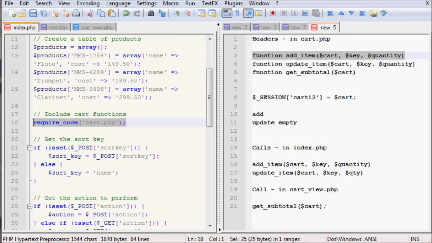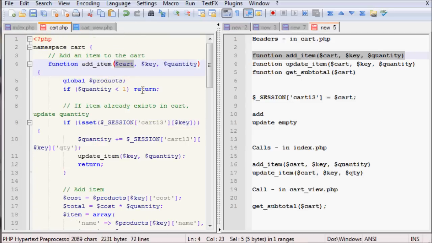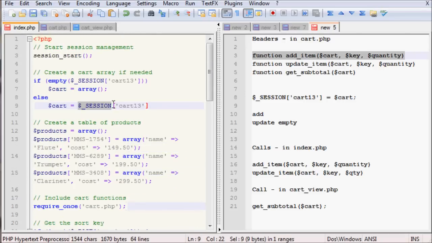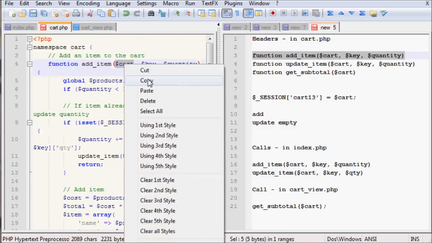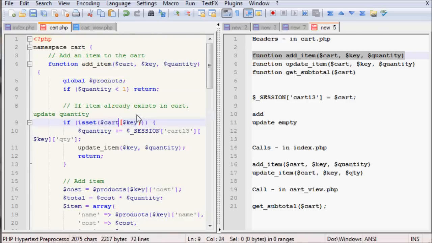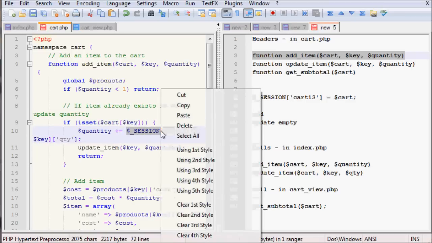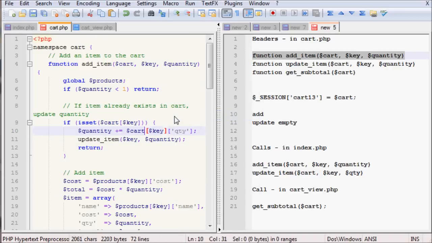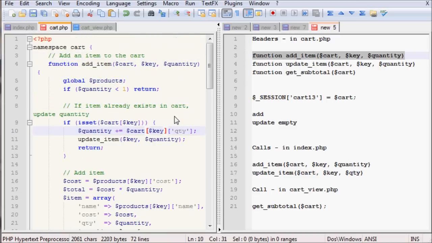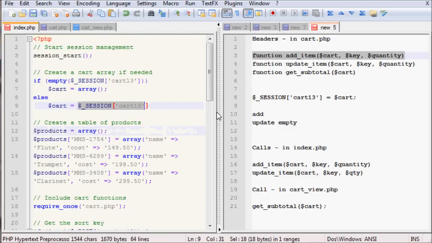Okay, since cart.php is being required for this file, we know that the cart variable will then be available throughout the whole program because we've included cart.php. So now we can pretty much eliminate this session text and replace it with this cart variable. So I'm going to copy that cart variable and paste over the session stuff. If you understand what's going on thoroughly, that's great, but even if you don't, you can just think about the cart variable being able to replace that session text. If you can visualize where it's coming from and the memory location and all that, that's even better. But for now, this is good.